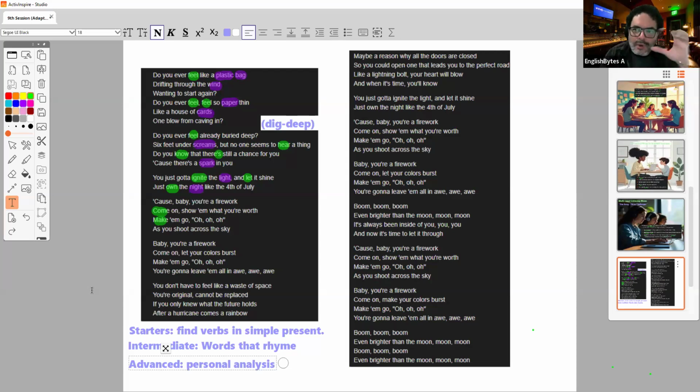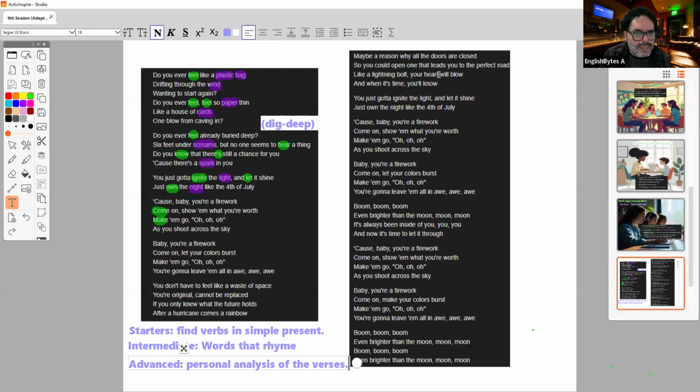One group is going to analyze the first verse, the second group this verse, which is just the pre-chorus, and the third group is going to analyze this one. Then all together, they analyze this one. Yeah, I like that. Personal analysis of the verses.